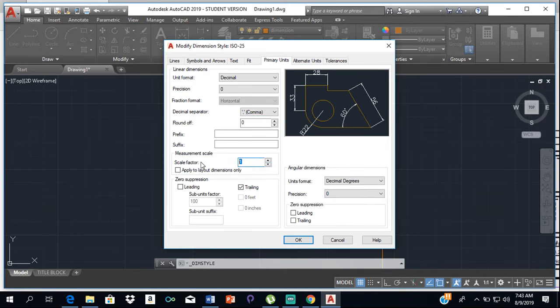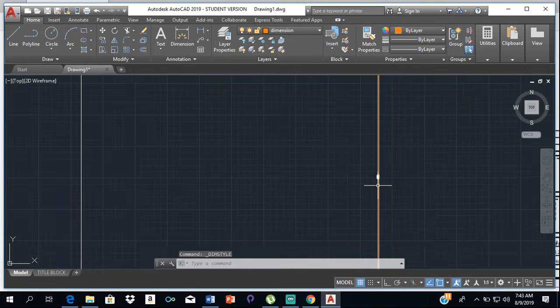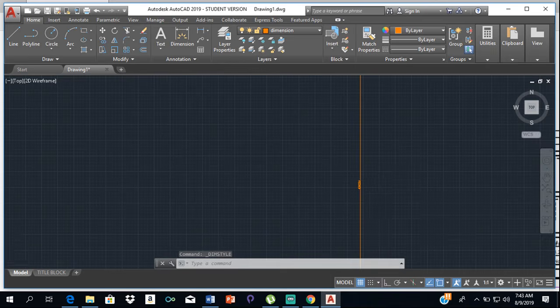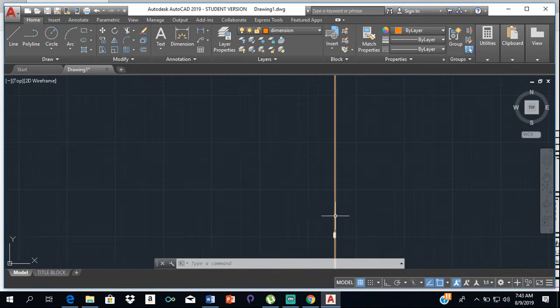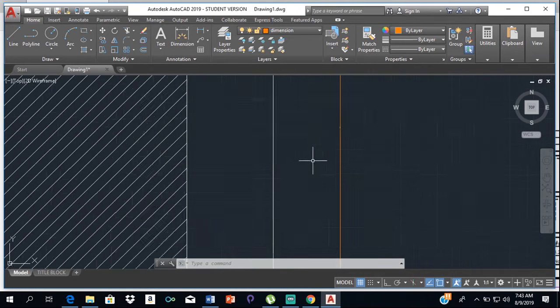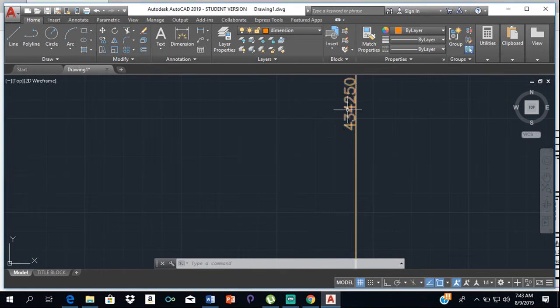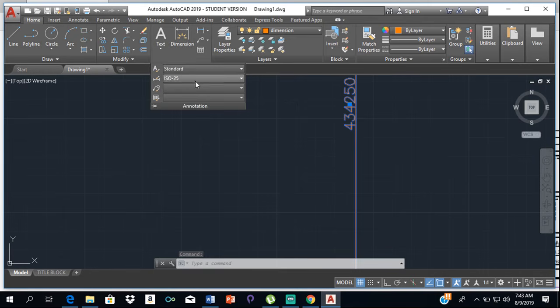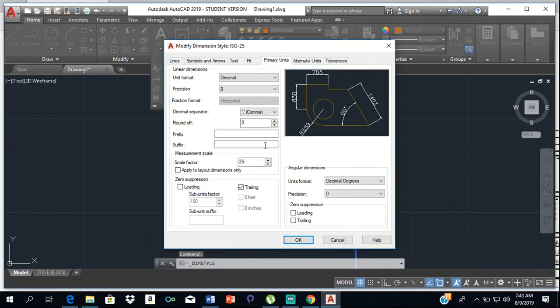Let's see if we change this to 25, close, still small. So let's change this. The scale factor should remain 1. Let's change the scale factor back to 1.